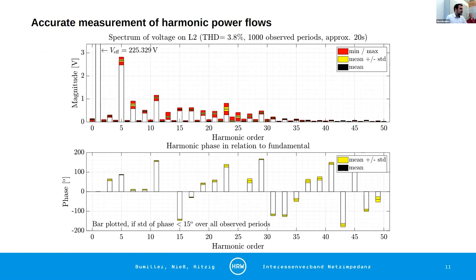Here is one measurement of ours. It's on a 3.5 kilowatt inverter in our laboratory. The upper graphic is quite normal; this is normal power quality measurement, the magnitude of the harmonics. But we are now able to very accurately measure the phase of the voltage and current signals and harmonics. For example, the signal is measured over 1000 observed periods, approximately 20 seconds measurement. And we can now, independent of the mains frequency that we currently have, measure the phase of these voltage harmonics up to very high harmonic order, way above, for example, 9 kilohertz, quite accurately. You can see here these bars showing the standard deviation around the mean value over these 1000 periods that we have observed. These bars are only plotted if the standard deviation of the phase for this harmonic is below 15 degrees.